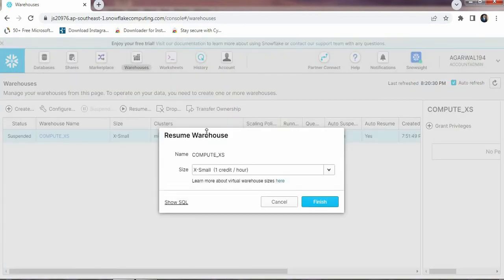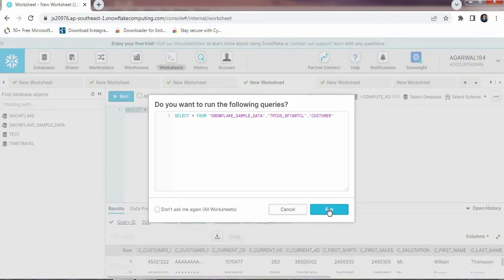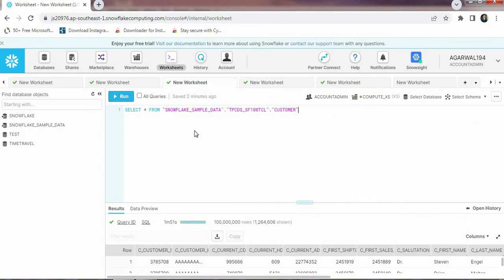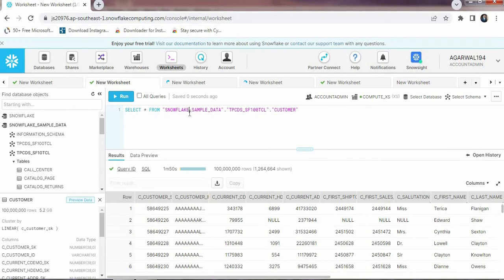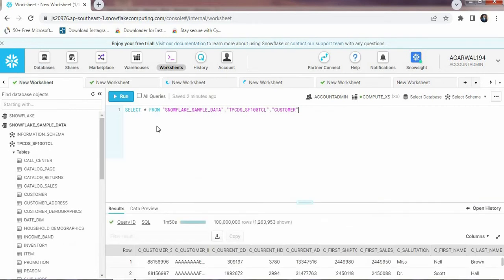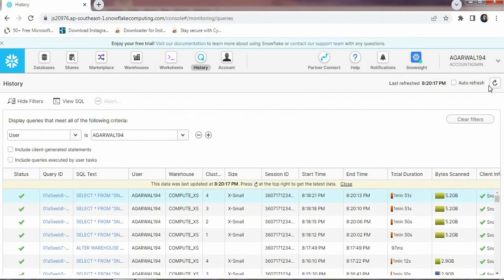You will see that, because I have changed to maximize clusters. Okay, so I will not do it manually. When I execute the query, it will automatically start. This is where I am starting this query. Okay, and I am starting the second one, third one. Okay, and the fourth query I have started in parallel. Now it's economy.